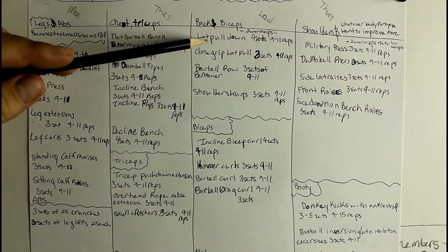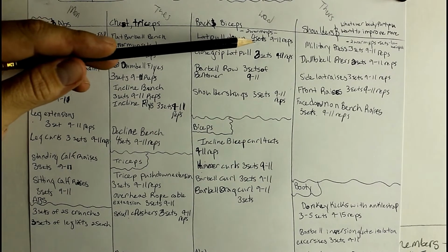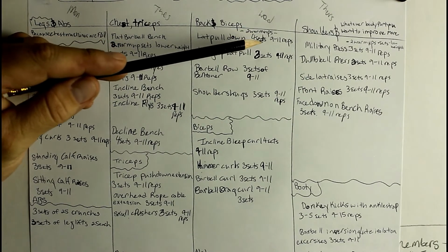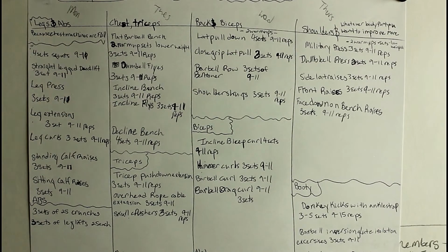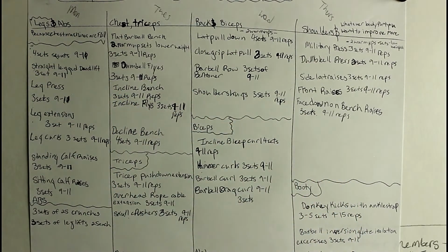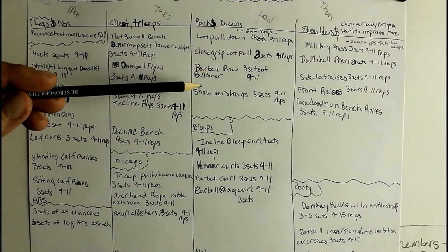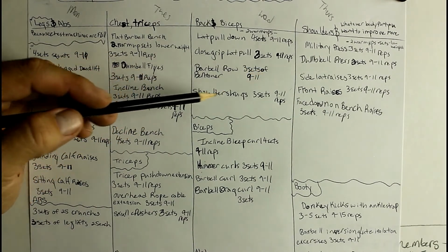Scrolling back up, the next day is back and biceps. We've got lat pull down, 4 sets. You start with the 2, so you're going to have a total of 6, 9 to 11 reps. Close grip lat pull is the lat pull when your hands are together, versus apart above the head for the lat pull down. Barbell row, which is like a bent over row, 3 sets, 9 to 11.